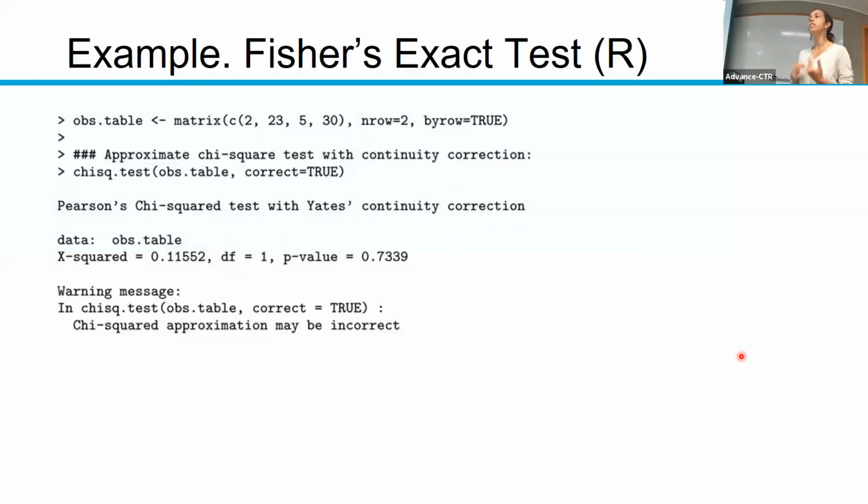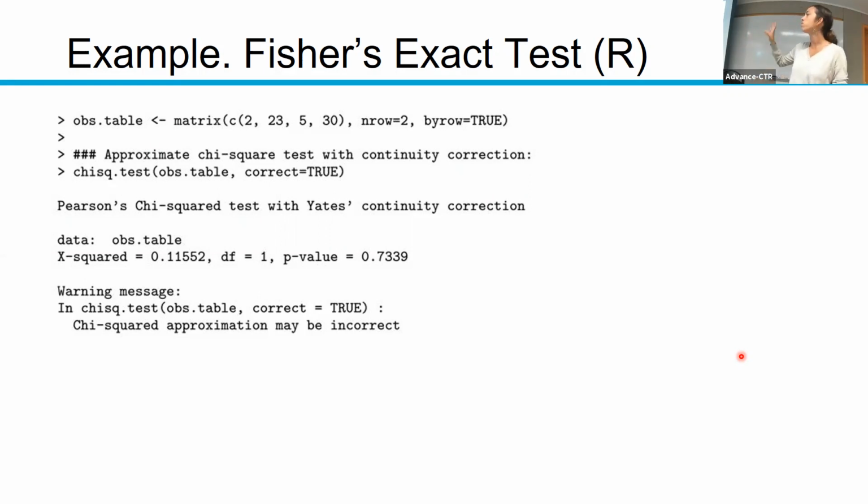And again, even though it's very important to understand the theory behind all of this, I did want to emphasize through this slide that most of the time your computer software is going to alert you when you're conducting a test that might not be working well or that the approximation might not hold. So I included it in R, but you could also conduct this sort of test in any other software. When you conduct the chi-squared test in R using this observed contingency table, you end up getting this warning message at the bottom, and it's telling you the chi-squared approximation may be incorrect.